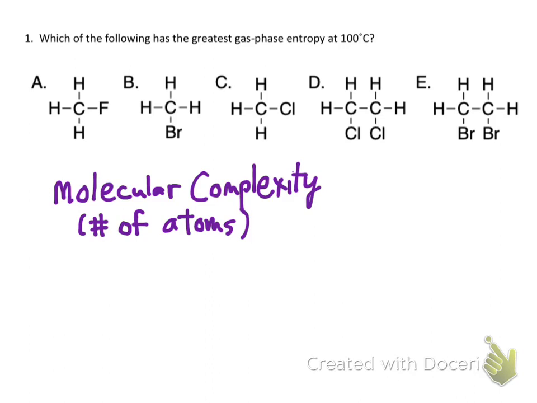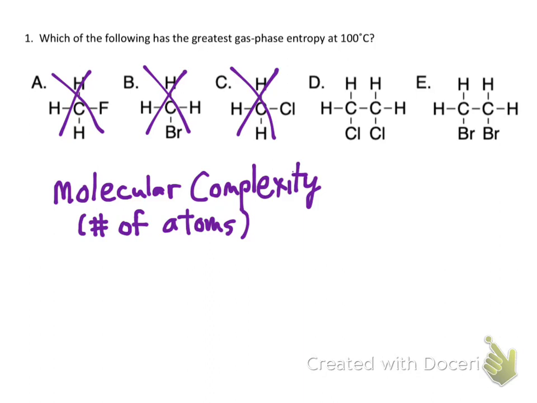So, the more atoms there are, the more dynamic a molecule is. Because remember, atoms are not stuck in space. Bonds can contract, they can expand, they can wobble, molecules can rotate. So, we're going to eliminate choices A, B, and C, because those ones only have 5 atoms, which leaves us with D and E, which each have 1, 2, 3, 4, 5, 6, 7, 8 atoms.